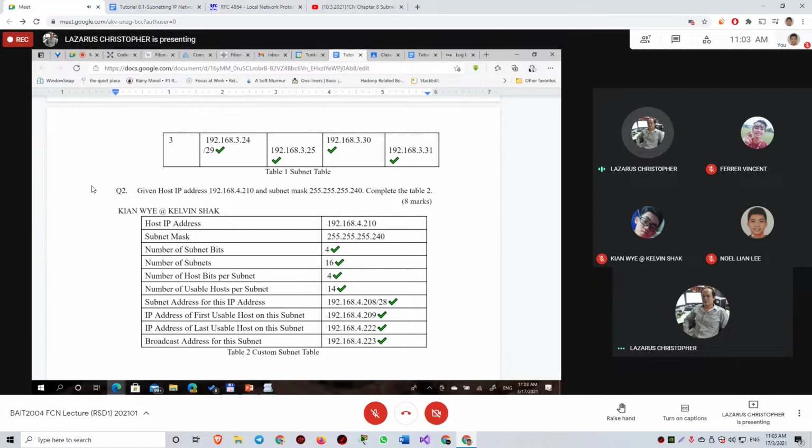Because they give you the subnet mask and host address of an already subnetted network, you have to work backwards. In the previous question, we worked with requirements to get the subnets. Here, we're given the subnets, and we find out what it was. So how do we proceed? Look at the subnet mask. From the subnet mask, you know how many bits were borrowed. So very easy.